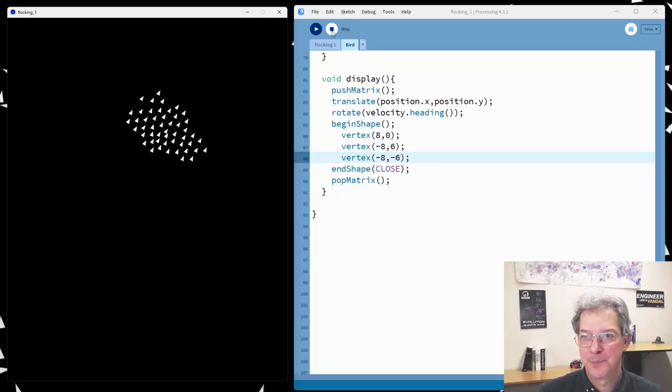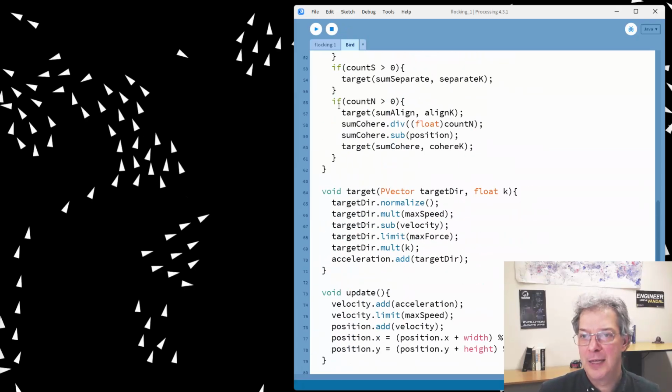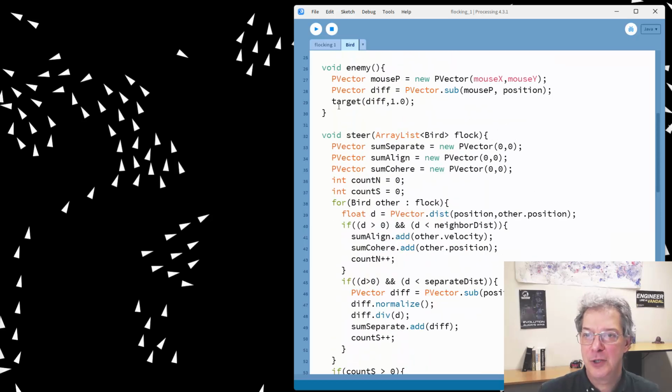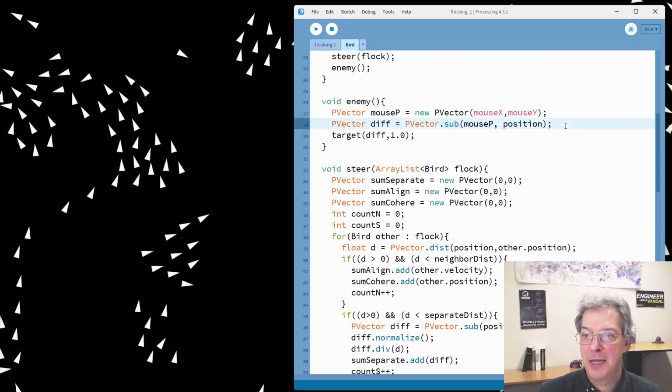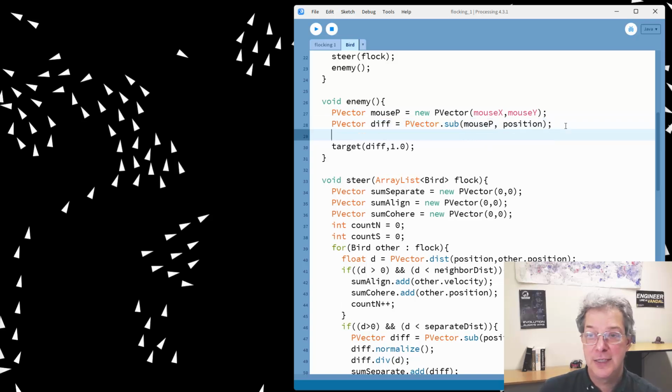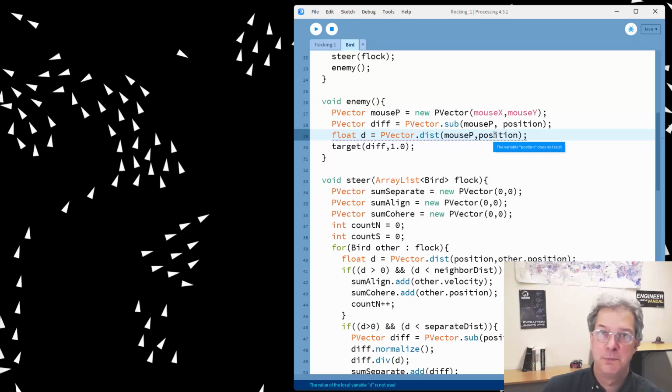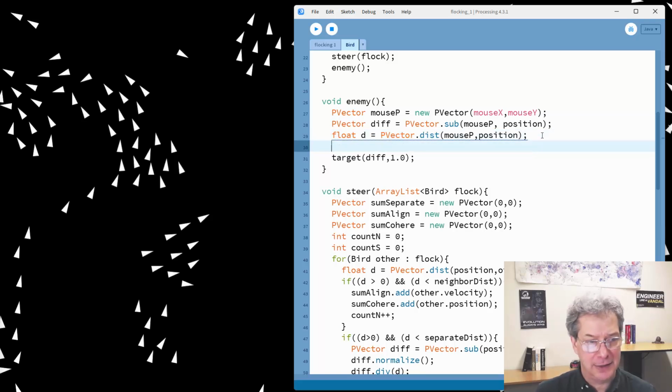And of course, if I move around, you can watch them trying to reorient on me, which is kind of nice. But let's go up and make the behavior a little more sophisticated by tying it to the distance. So I'm going to now calculate the distance between the two individuals, from the mouse to this agent, and then how the agent behaves depends on that distance.